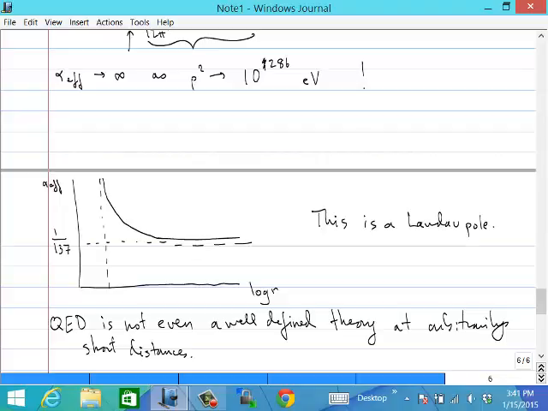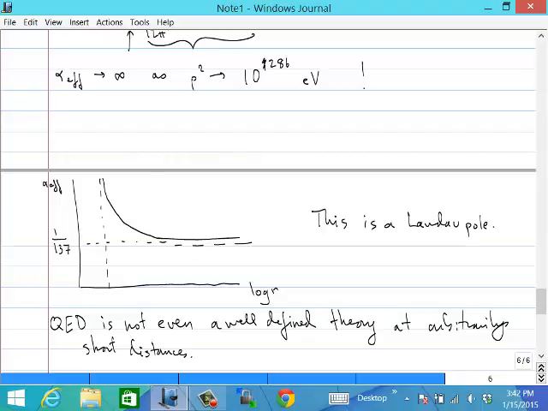Yes? This energy corresponds to very, very small distances, much smaller than the Planck scale. The Planck scale is 10 to the 17 eV or something like that. So this is not something that's actually relevant for our physics. You know, quantum electrodynamics is already wrong at the weak scale, okay? You know, at the MeV scale. You know, 1 million electron volts. So, you know, you already have to correct it to account for nuclear interactions and stuff like that.